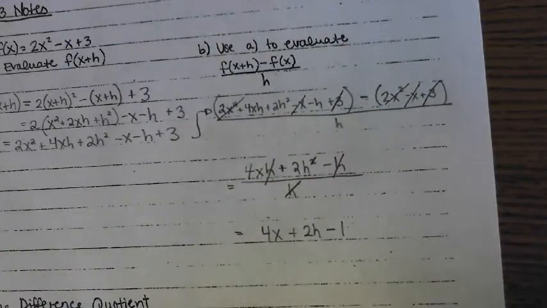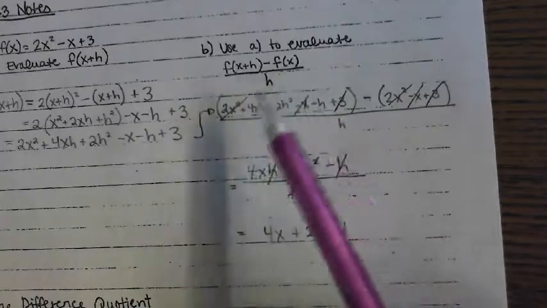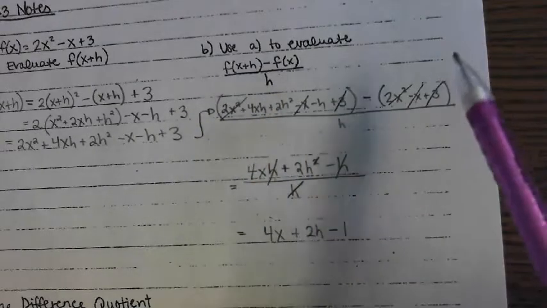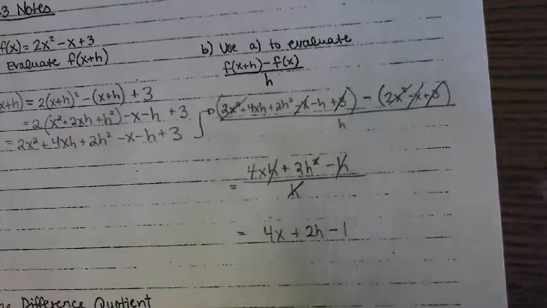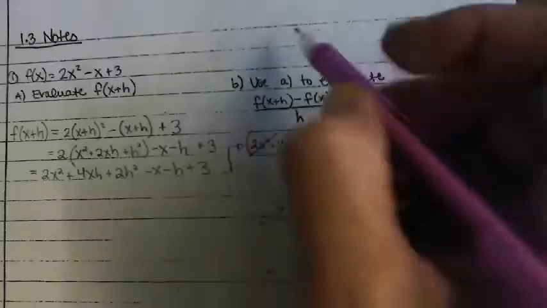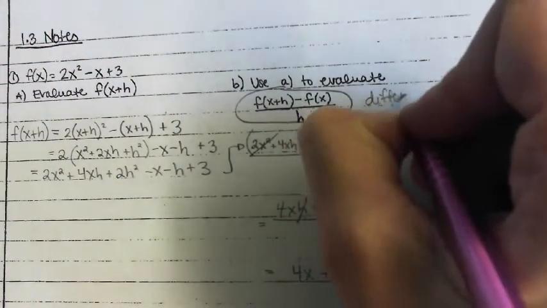And that's my evaluation, okay? So f of x plus h minus f of x all over h is something you're going to have to memorize. It is called the difference quotient, okay? I write that down below, right here. So if you want to circle it and write difference quotient.